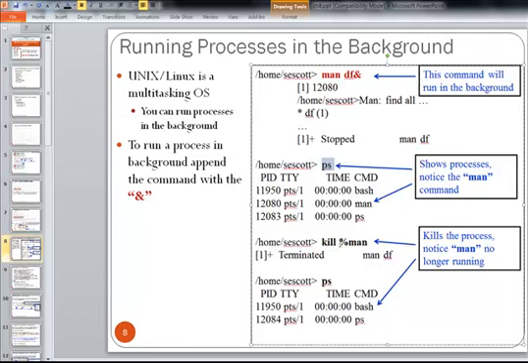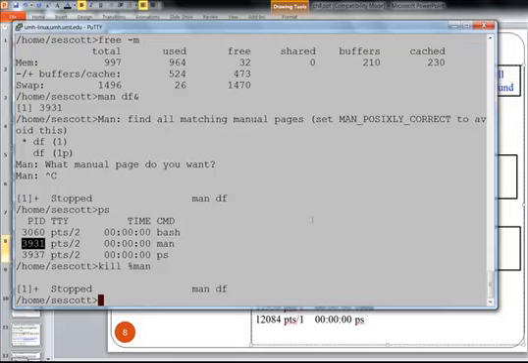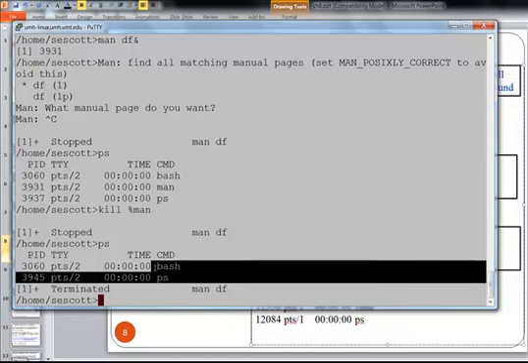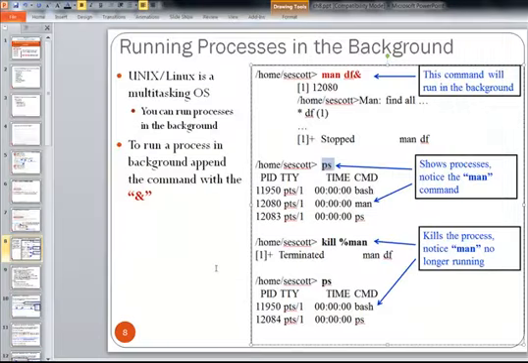So in order to kill it, we can just type kill space %man, and that should go ahead and terminate that particular process. Let's try that. Kill %man, because that's the name of the process. Okay, the output says stopped man df, and if we look at the processes again, we'll see that man is no longer in that list of active processes.